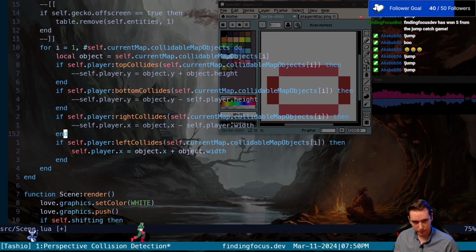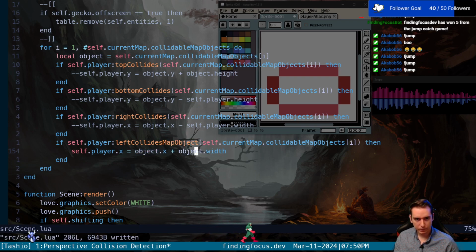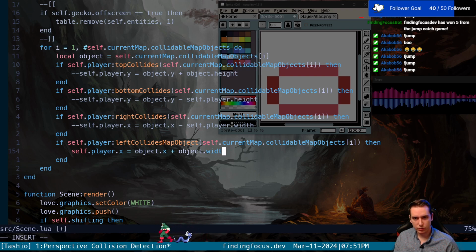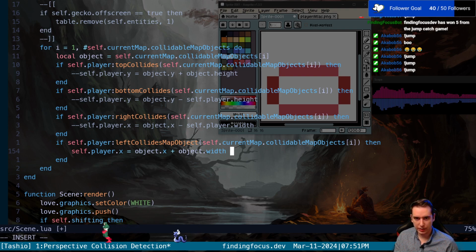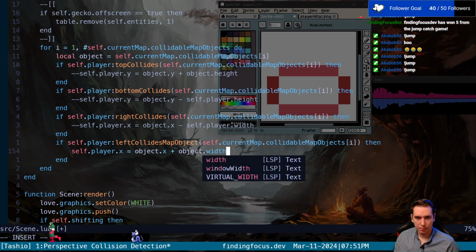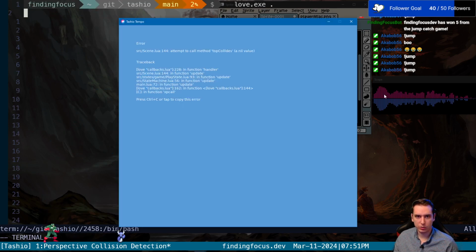And then for the left, and it was left collides map object now, then we're going to set our x to be the object's x plus the object width. Now we also want to subtract 1 so that our nose is flush with it, because our left box detection has a 1 pixel buffer, so we can actually now put us 1 pixel closer on the right side of that, and we should be okay.